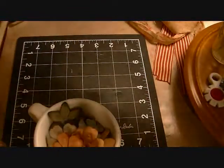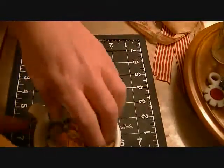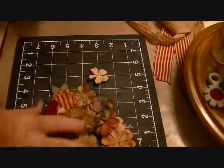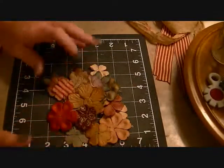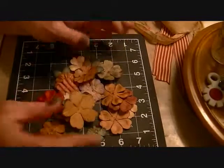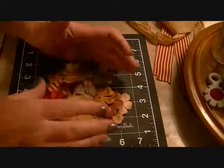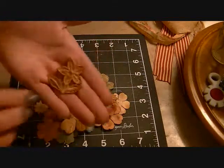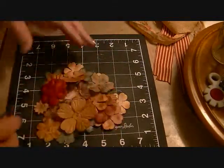I did some, let me get these out of here. The flowers that you can get from Walmart, the dollar flowers or 97-cent flowers or whatever, I tea dyed them. And these were really bright, and now they're more muted and very vintagey. And actually I can't wait to use these now. And this is all the mulberry flowers that I had from that couple bags that I had, and then I did that little motif too. I thought it came out really cute.